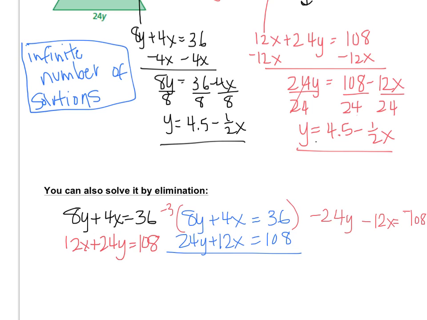So I'm going to rewrite my equations. That's negative 24y minus 12x equals negative 108. And then 24y plus 12x equals 108. And now when I go to add, these cancel, and these cancel, and these cancel. And I have 0 equals 0. Because when things cancel, you could put a 0. We haven't, right? We've just been crossing them out. But you could put a 0. And when you get an example where everything cancels, then that's when you would put no solution. So when you get a statement that is ridiculous, like 2 equals 5, then that's no solution. But when you have a true statement like 0 equals 0 or negative 7 equals negative 7, then it's infinite number of solutions. So this is what it would look like for infinite number of solutions.